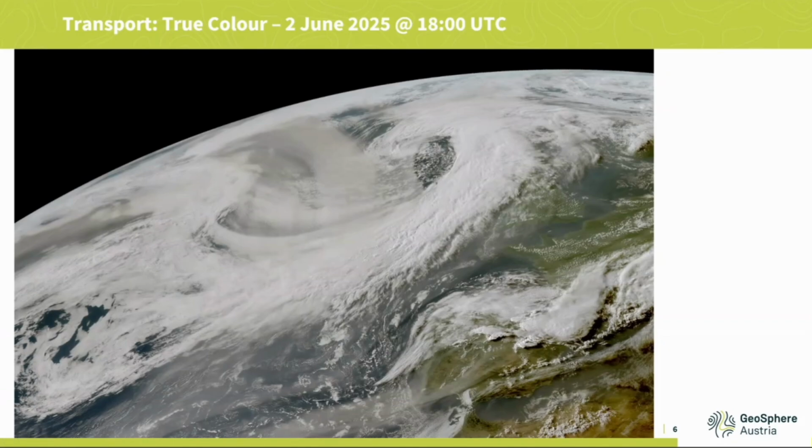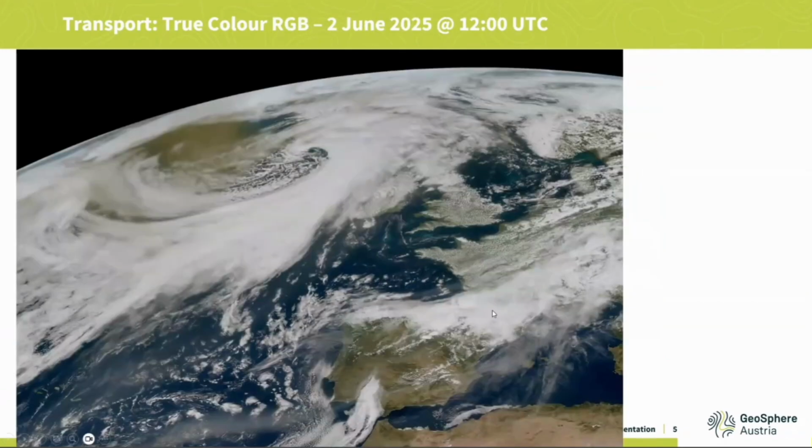It's the smoke in the air at higher levels, and the difference is probably due, on one side, to the solar angle. At 18 UTC the sun is more to the east, so we have more direct sunshine on this smoke, while in the previous image for 12 UTC, the sun is standing over Greenwich, and there's a very low incidence angle, which increases the scattering a little bit in this area. You must also know that this image is Rayleigh corrected, so this might also play a role in the depiction of the color.